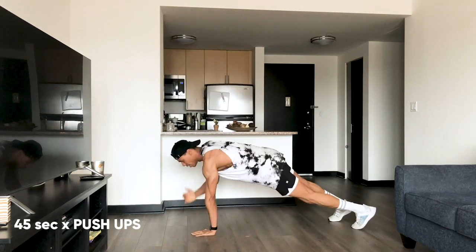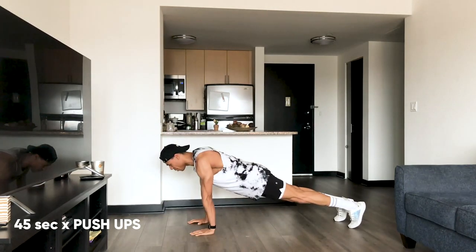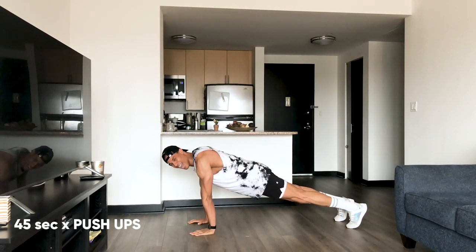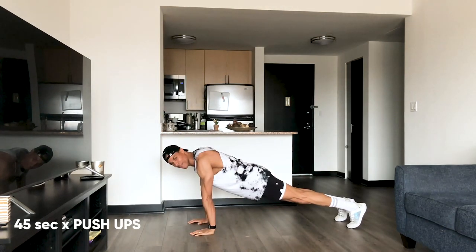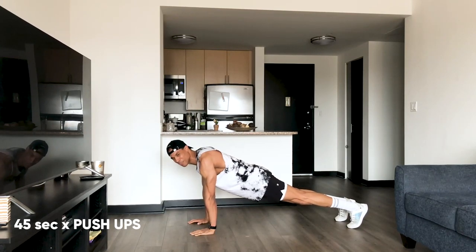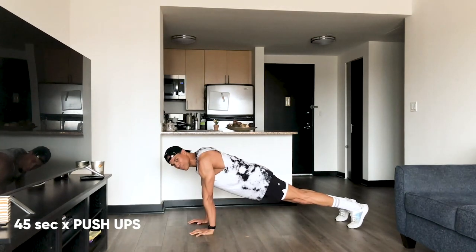We're here, nice neutral position. Elbows pointing back, we're driving up. You wanna make sure that your body's in a nice strong plank, guys. Very important that we're not compromising form. It's much better to keep a solid form than to bang out sloppy reps. Let's go, 45 seconds. As many reps as possible.